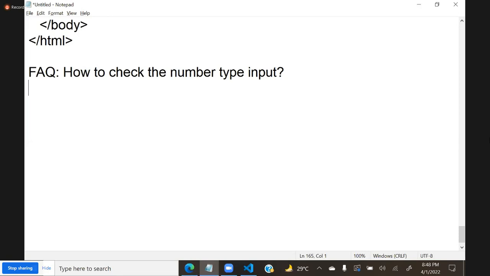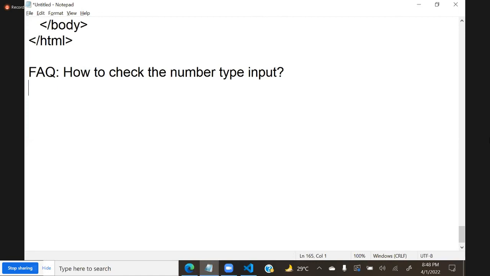That means when the user inputs a value, how to verify whether it is a number or not? Because JavaScript is not strongly typed, it will allow any type of value, and then a wrong value can be stored. That means we have to verify whether they entered a number or a string.